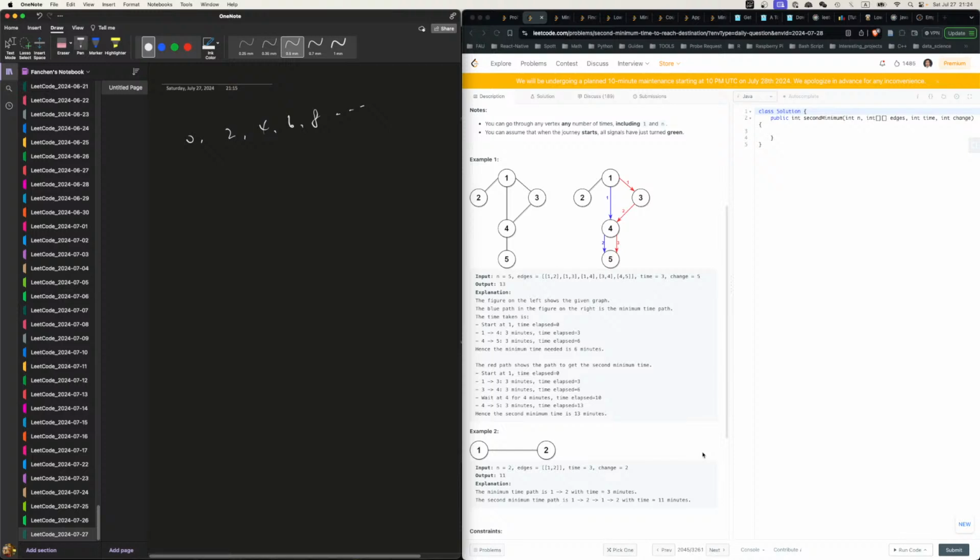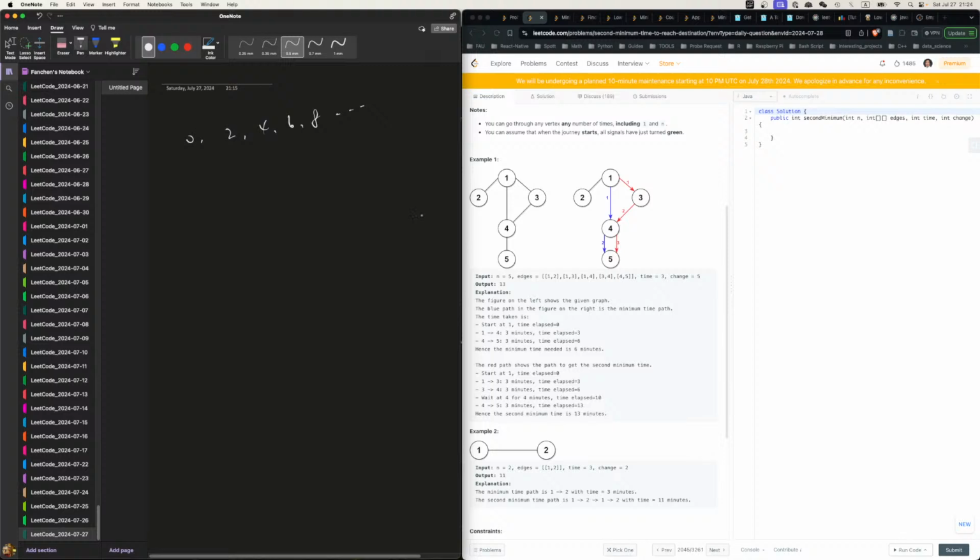Yeah, basically, because at the end of the day, what we need to do is find all the paths from 1 to n, and then find the one with the second smallest number of steps. That's it, right? And if there's only one path from 1 to n, then we just need to do a back and forth. We need to add that.